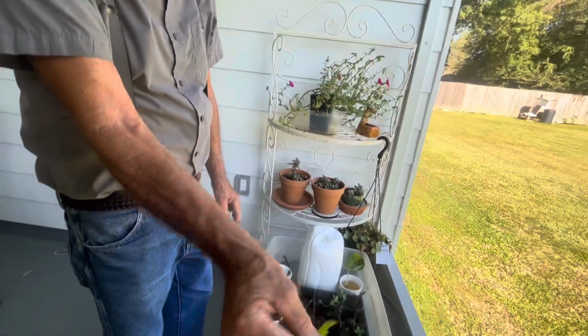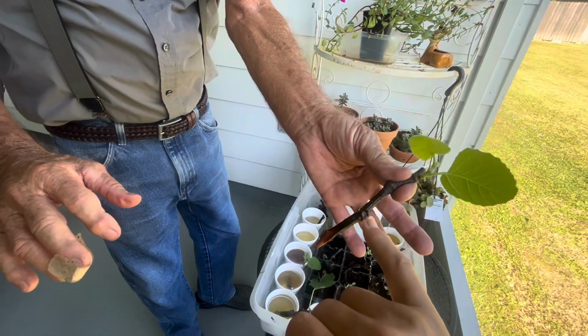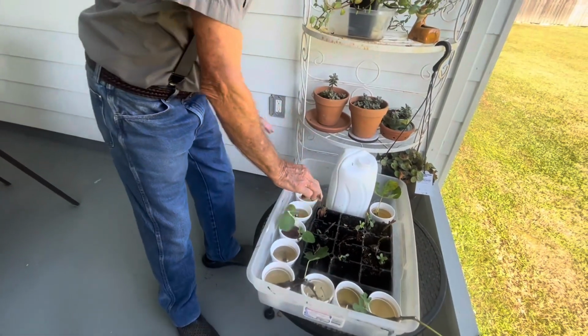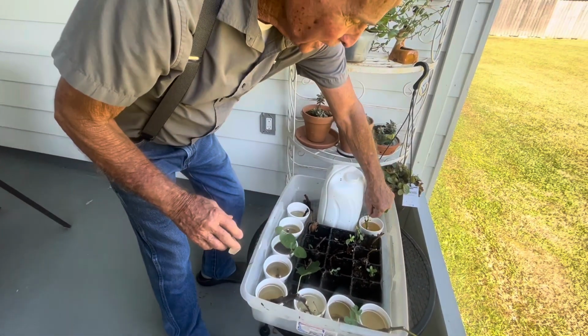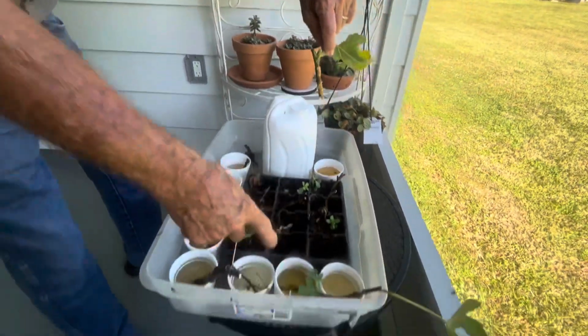Look at this. So, hold on. All right, turn it back over. Look at the little roots popping out. Those are roots. You don't have to do nothing. Just take it, stick it in the plain water, and leave it alone. Keep your water level up.